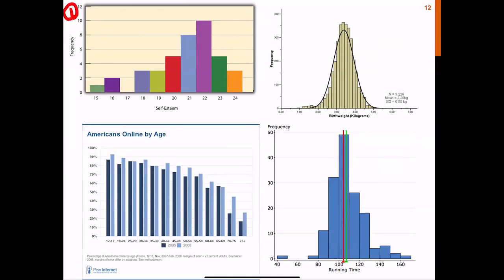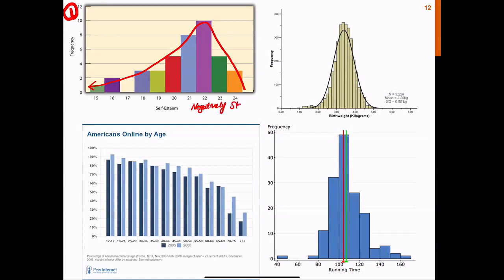Among different kinds of shapes of distribution, which one is the first graph? It looks like this, right? One tail is much further than the other, and the direction is negative. So this is the negatively skewed distribution.